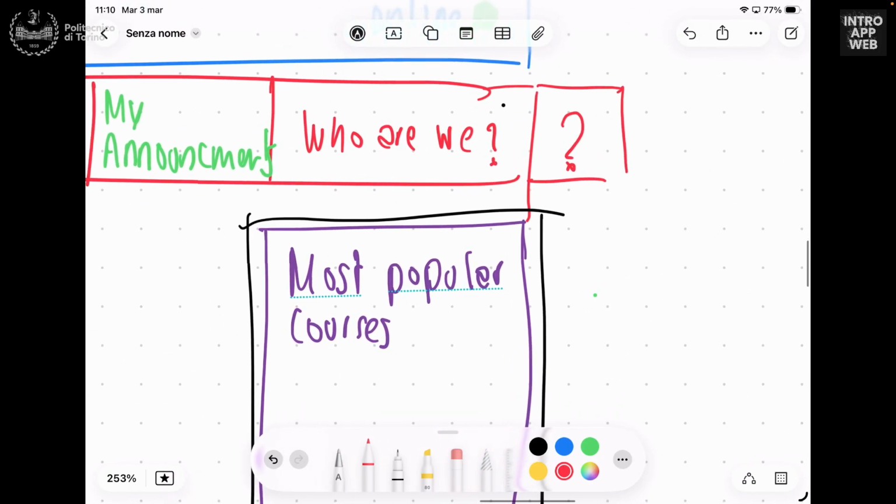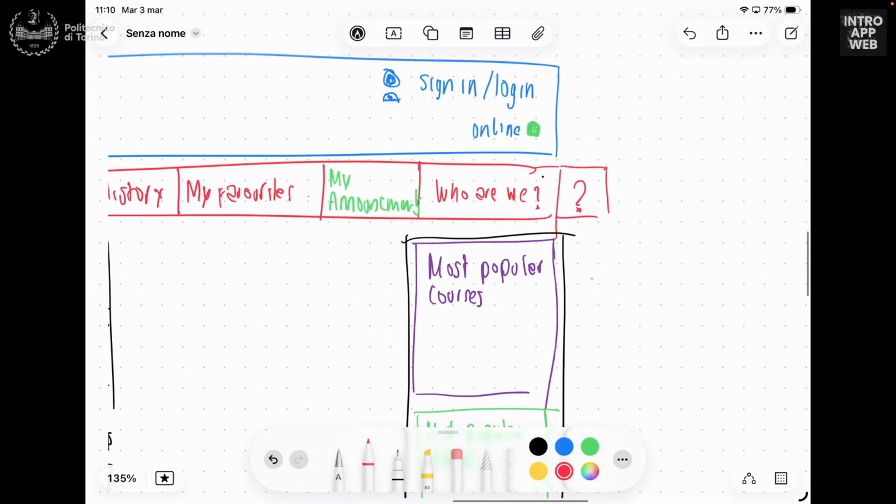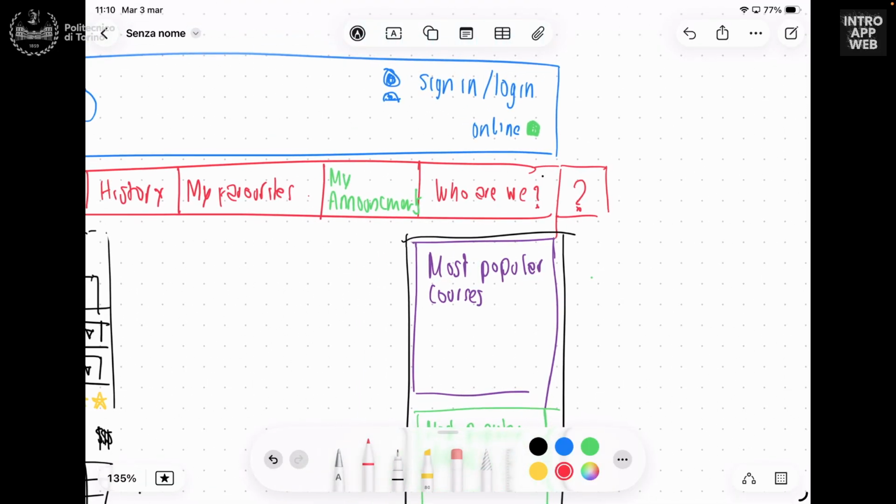I would argue that the help should be in the footer. Or maybe in the footer, yeah. But the problem with the footer is that at some point it is hidden. You don't know what you will find in the footer, no? So it's not something that the user will immediately see when he gets into our site.